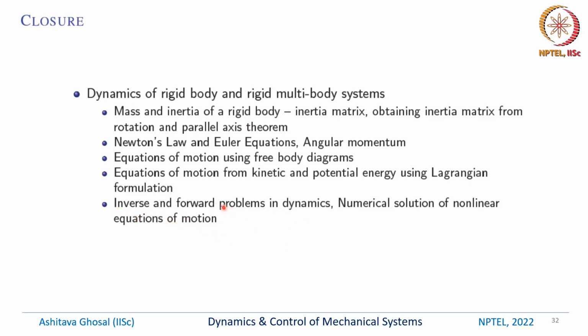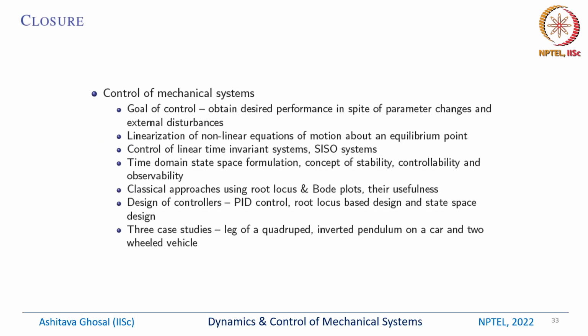The forward problem basically was simulation of the equations of motion, and we could numerically simulate the equations of motion using tools like MATLAB. Most of the time you cannot solve the equations of motion analytically, and we have to resort to numerical simulations. The last part of the course was on control of mechanical systems.